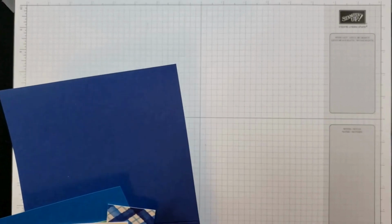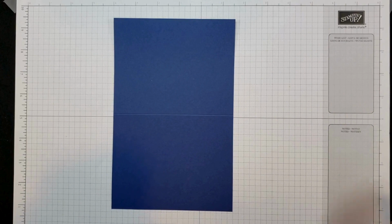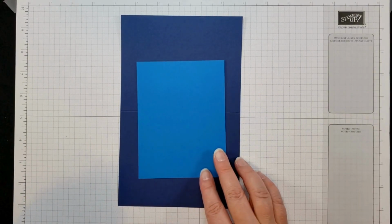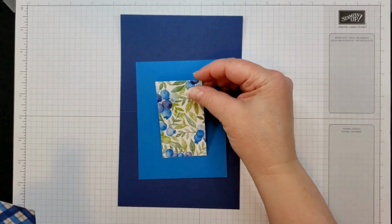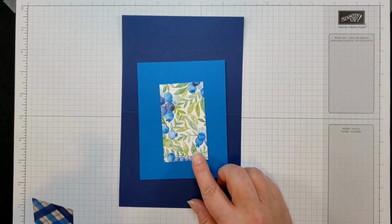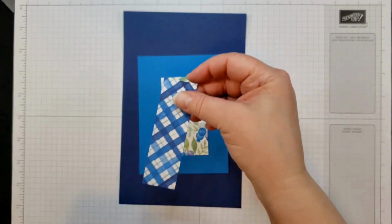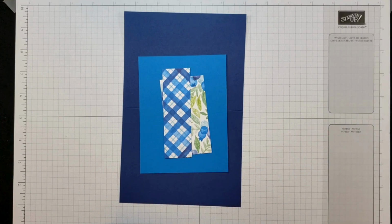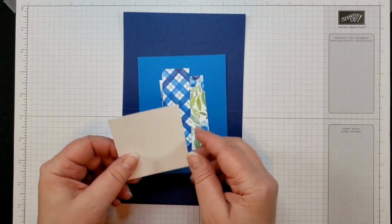Okay, so for my second card, I have a piece of Night of Navy. This measures 8.5 by 5.5, and it's scored at 4 1/4. I have a piece of Pacific Point. This measures 5 1/4 by 4. I have a piece of that Very Delightful DSP. This measures 3.5 by 2. And then on the opposite side, I have another piece that measures 4 by 1 1/4. And then I have a scrap of basic white.